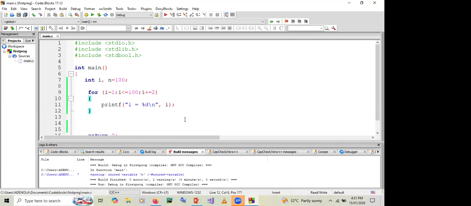Now you can have a for loop within a for loop and within a for loop. So you can have a nested for loop statement. We call it a nested for loop statement. Okay, so let's see. Now, if you have a nested for loop statement, how do you go about it?